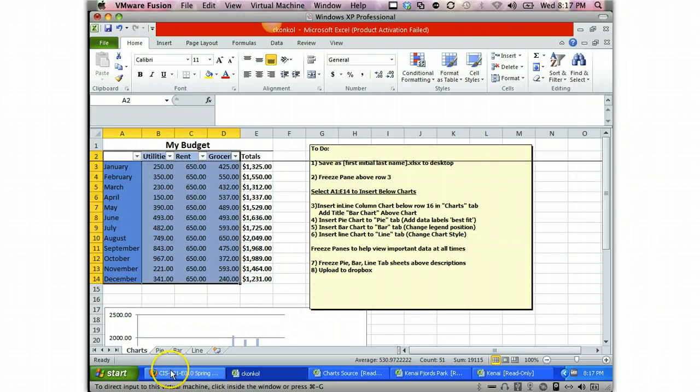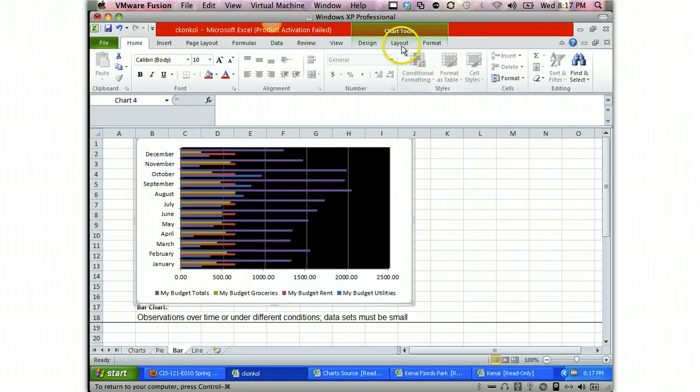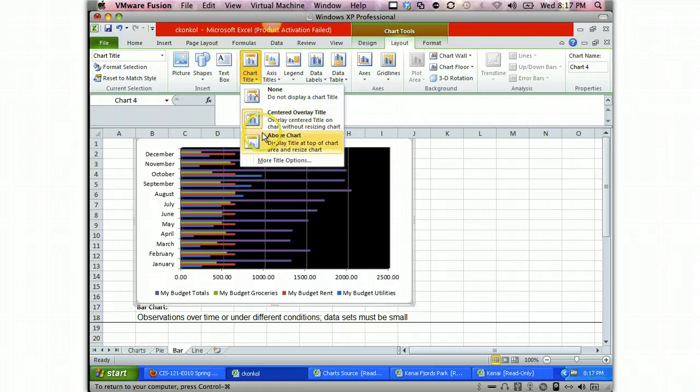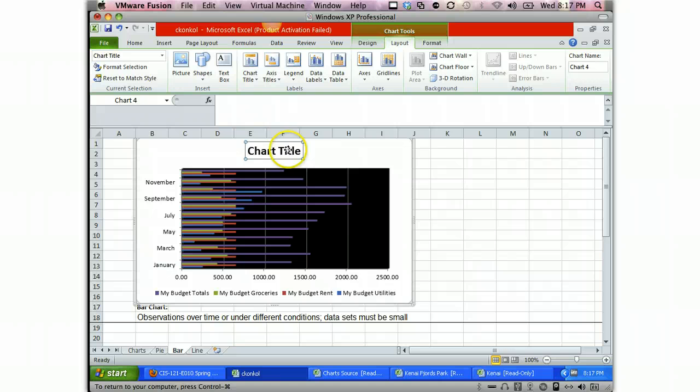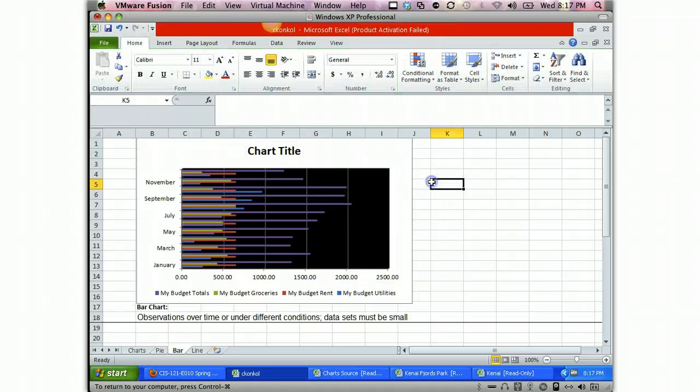But you can easily click on a chart and go into layout and say you want to add a chart title, center it above the chart, and change your chart title to whatever you want it to be. So that's easy to do within a chart.